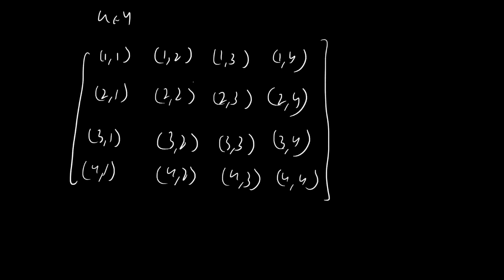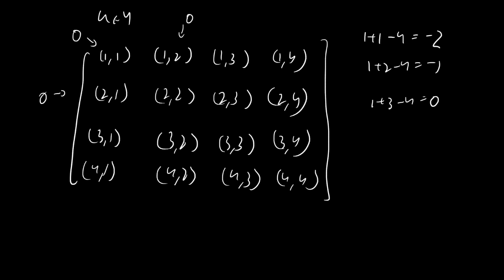Now I will check all elements to see whether the sum will be 0, 1 or 2 or not. For the first, 1 plus 1 minus 4 equals minus 2. This is not equal to 0, 1 or 2, so this will be a 0. Now moving on to 1, 2: 1 plus 2 minus 4 equals minus 1, which is not equal to 0, 1 or 2, so this will also be a 0. So this will also be a 0. And checking for 1, 3: 1 plus 3 minus 4 equals 0. Okay, so this will be 0, and so all elements in the same diagonal will also be non-zero.